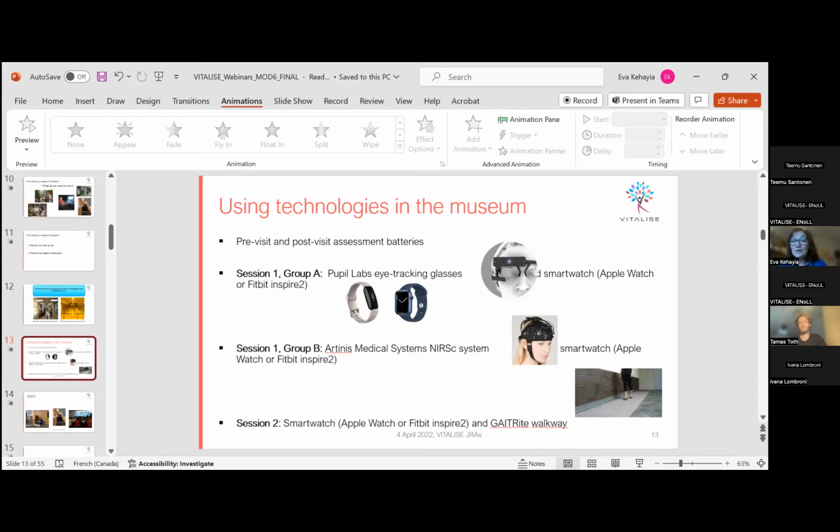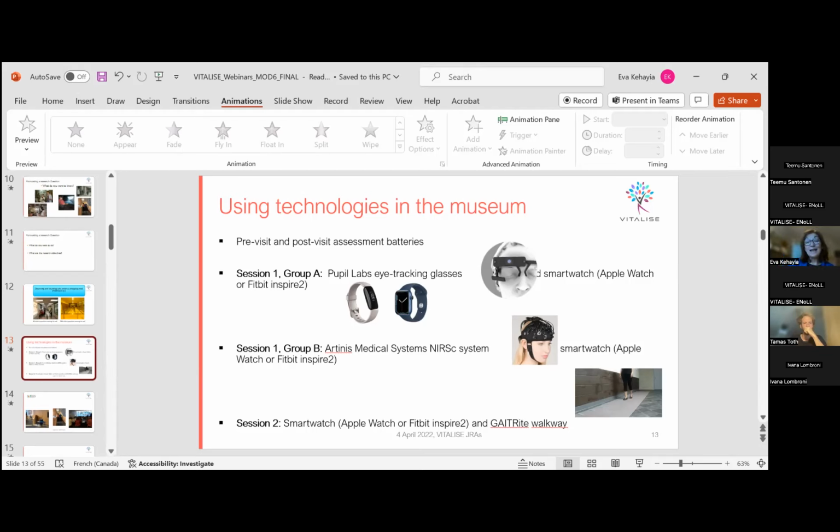Sometimes it can improve their language output, their cognitive output, but we know this using certain qualitative measures. You'll be hearing about them today. But what we also want to know is, are there physiological changes that happen as we walk about the museum? How do we do that? And these are projects that are running currently within VITALISE and in Greece, in Montreal, in Germany.